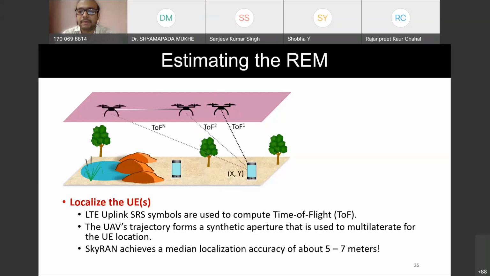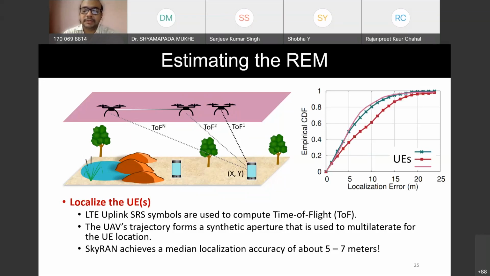Once you calculate this time of flight, we will calculate it from multiple vantage points. So TOF1 multiplied by C is distance 1. Then we have distance 2, distance 3, till distance n. And what is the unknown thing here? X and Y are unknown. We don't know the location of the mobile phone on the ground. But what we know is the location of the drone, because the drone has access to GPS. The drone is flying in the air. So we know the location of the drone and the time of flight to the UEs. Using that, we can use multilateration, which can help you solve for X and Y.